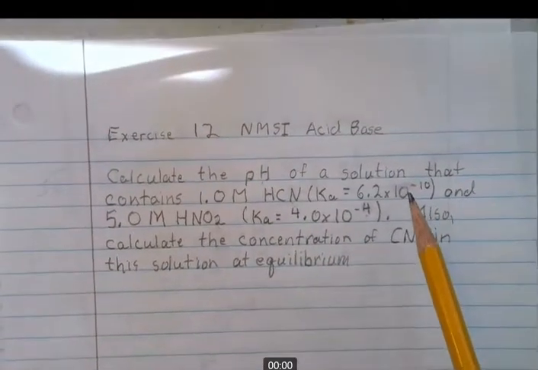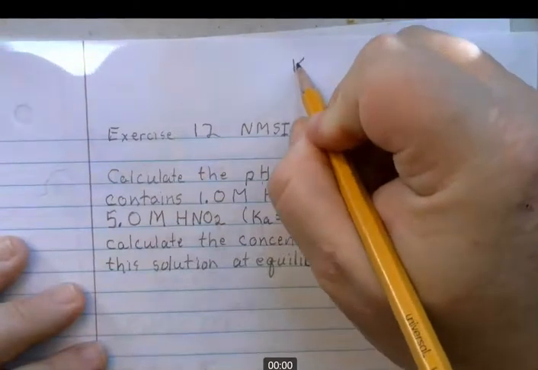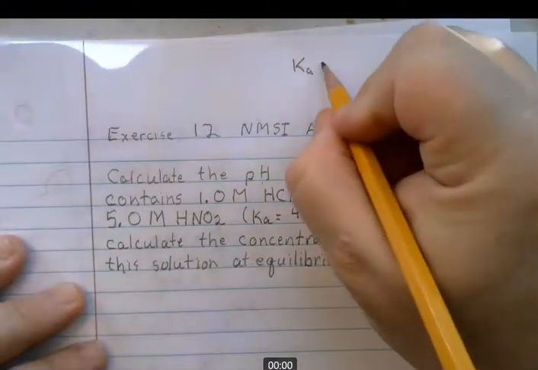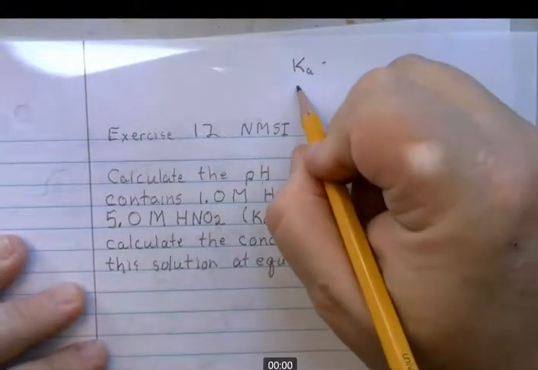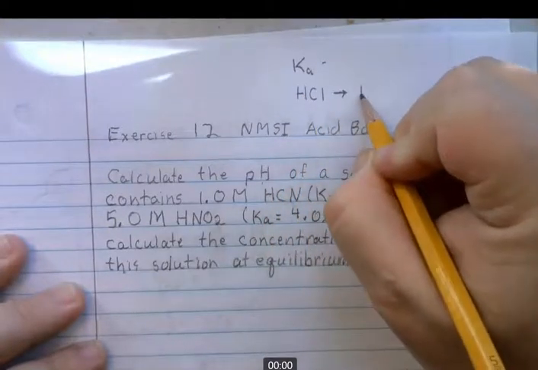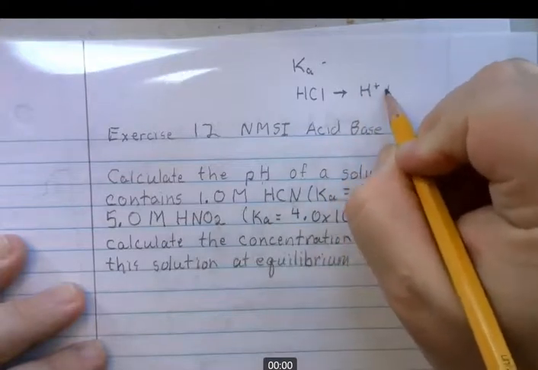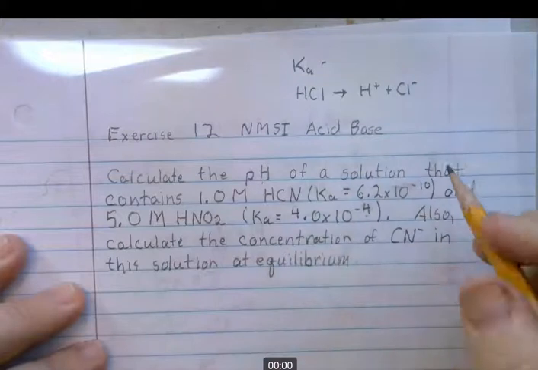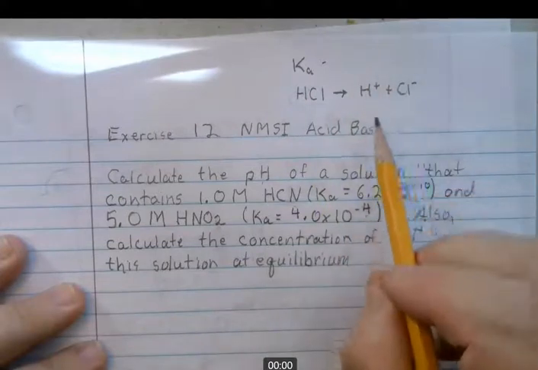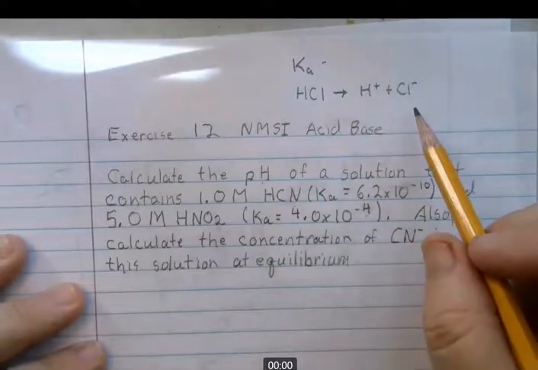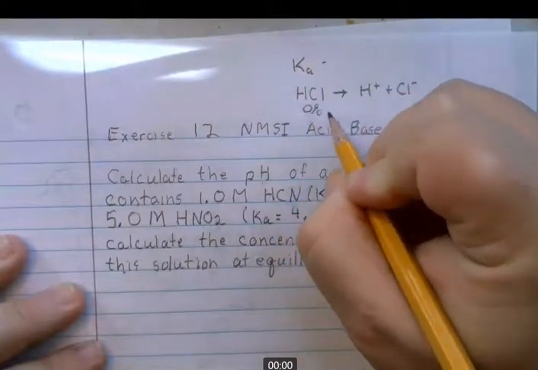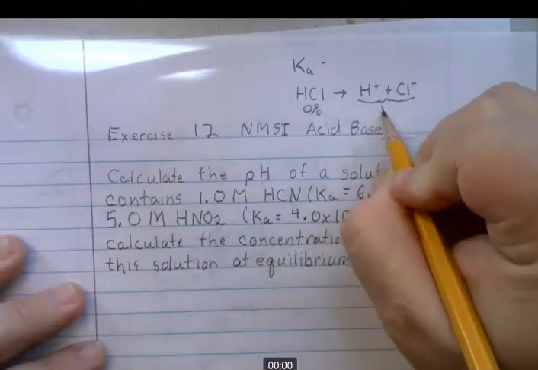Let's talk a little bit about what a Ka is. It's the equilibrium constant of an acid. So let's take a strong acid, HCl, and I'm going to write the abbreviated reaction here. HCl leads to H plus Cl minus. So what happens with a strong acid? 100% of this turns into this. It totally breaks up. So what do you have at the end? You have 0% of this. You have none of it left. It's gone, and all of it is 100% this.